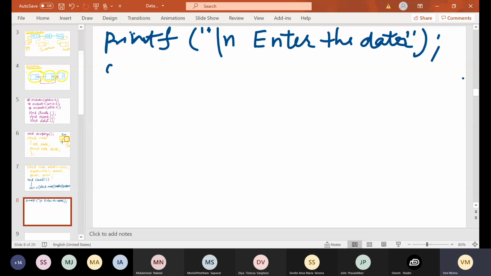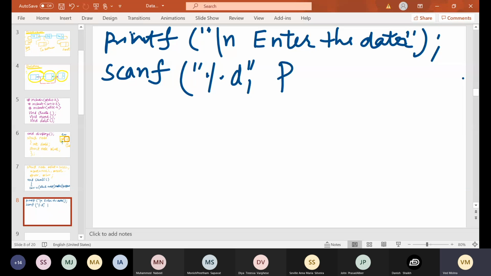So enter the data, and then you write scanf. If you have to take it from user, you know you will be writing scanf %d, comma, and then ampersand. Where actually you have to insert the data in the current node, and which place, two places are there, data part. So what will you write?